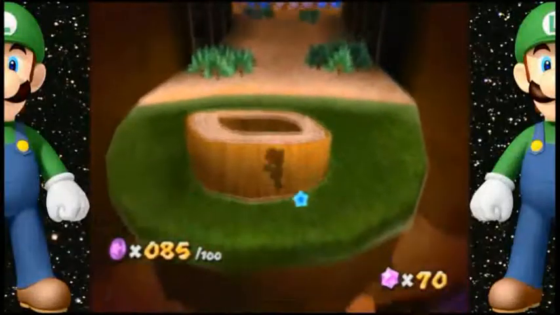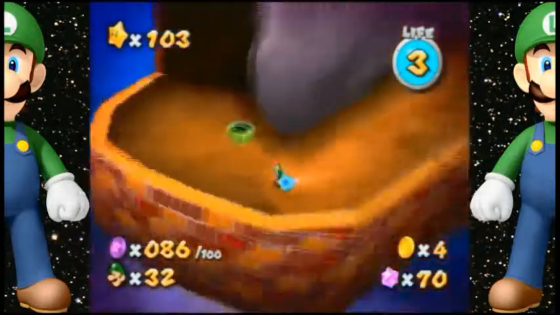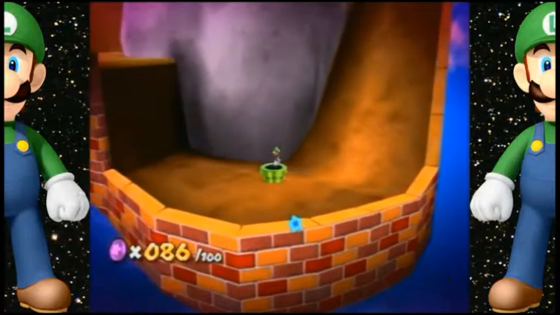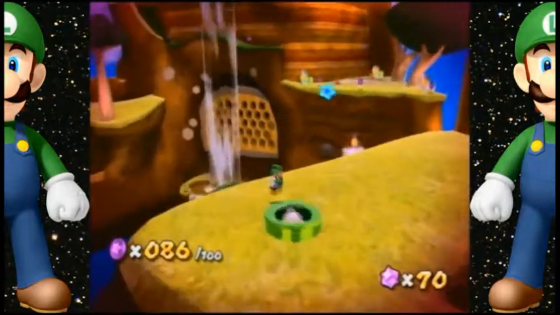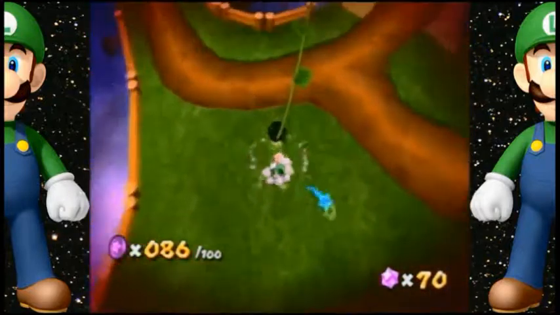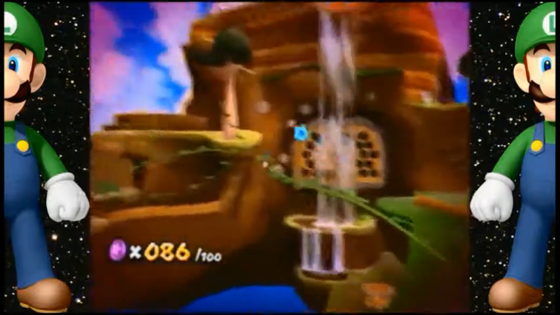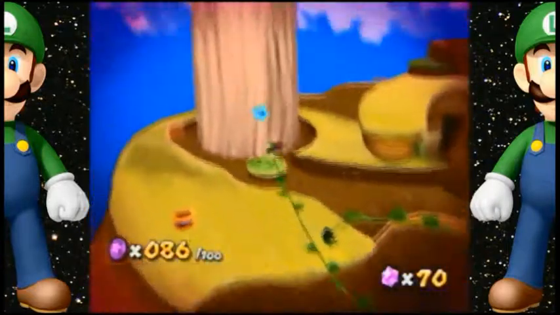Okay, let's try the slide again. Not gonna touch anything this time, and I got it with ease. So now that I've got that purple coin, I can go back and get those purple coins, which seems like it's gonna be hard to do because I don't know how to get up there. But yeah, I'll meet you guys up there once more.